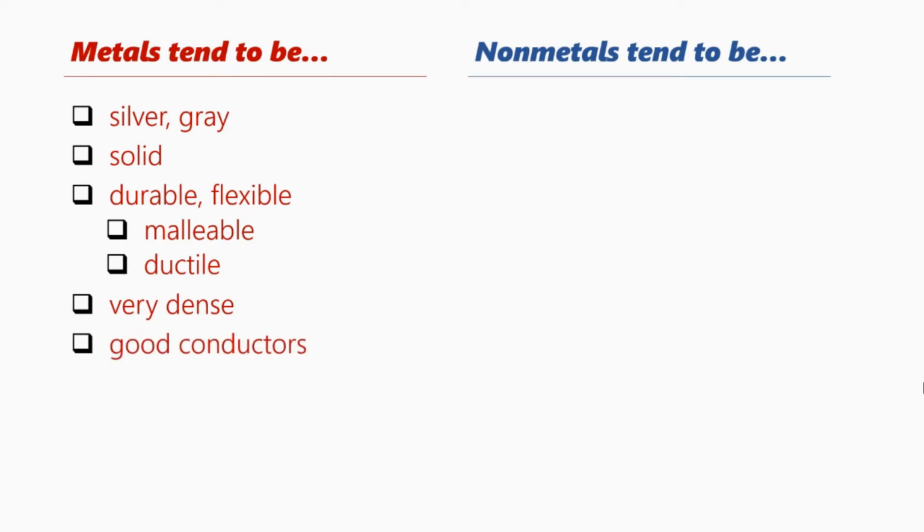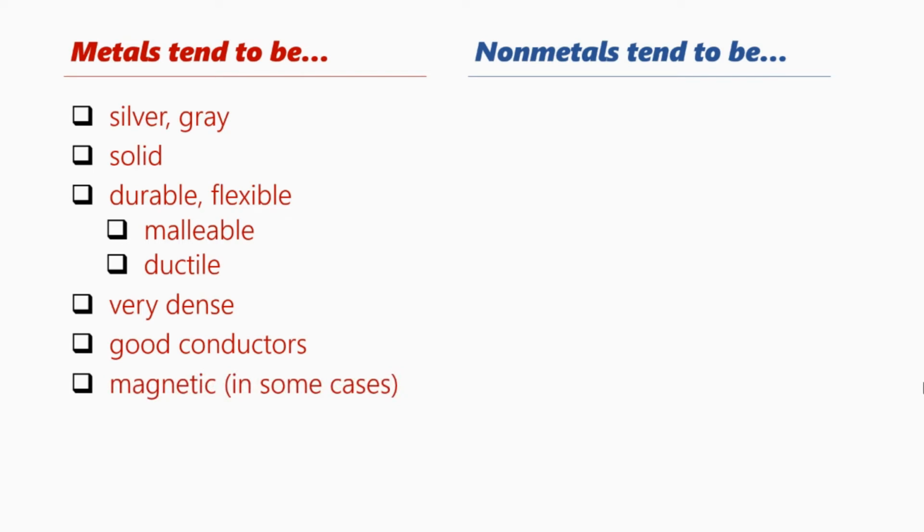Okay, metals also tend to be good conductors, which means they can transfer heat and electricity very well. In the lab, we're going to be using conductivity testers to test this out, since it would be hard to test for temperature conductivity in this case. So if we can carry an electric current from one place to another, like from a wire to a wire, to use that to light up a light bulb, then that's a good sign that we're dealing with something that can conduct electricity, and metals tend to do that.